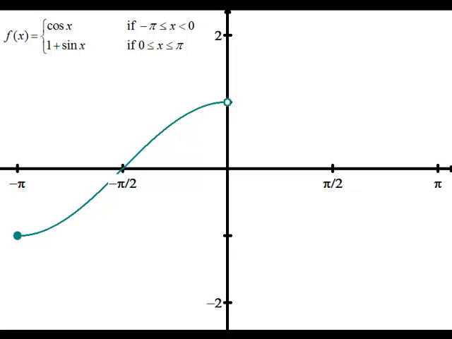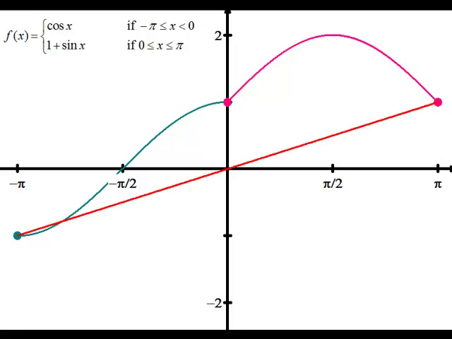So let's take a look at our graph here. I graphed my first branch, and I graphed the second branch, and then we have the secant line over the whole interval from negative pi to pi. And while the mean value theorem doesn't guarantee the existence of a value of c, it looks like we get lucky, and there are actually two different values of c which end up working. So let's go ahead and now calculate what those two values of c would be.